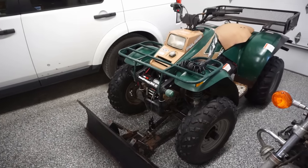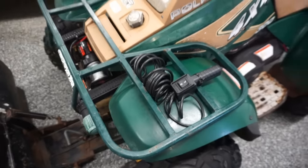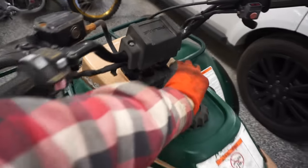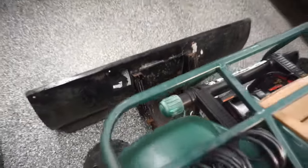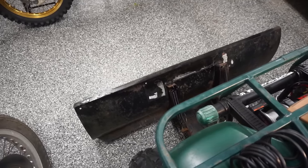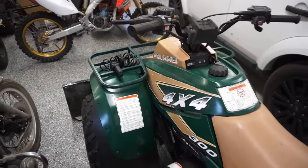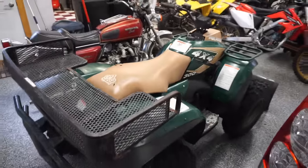Alright, plow is all installed. Check this out. Got the remote up here, zip tied onto the bar. New battery in there, all good to go. All right, check this out. Oh yeah, this thing is ready to go. All right, let's go test it out.